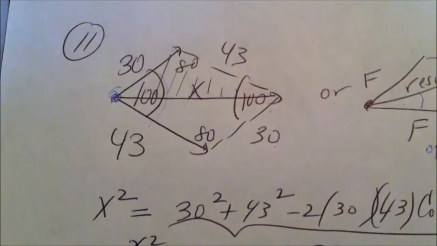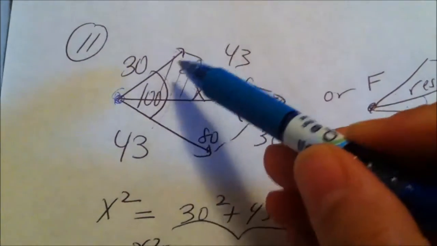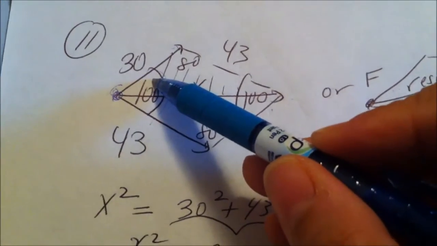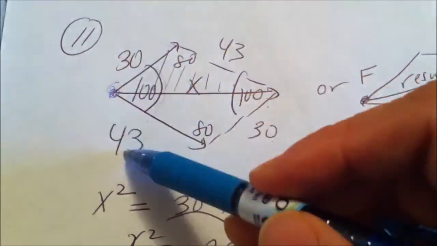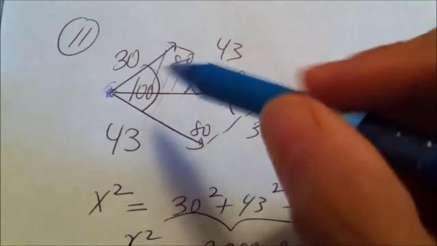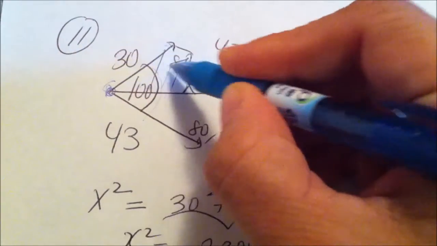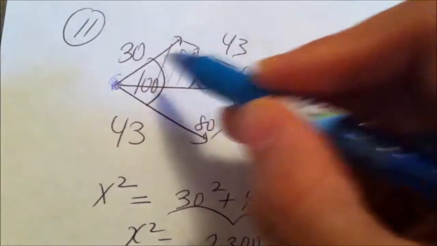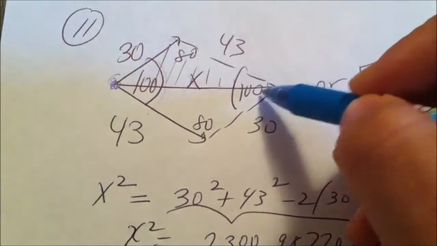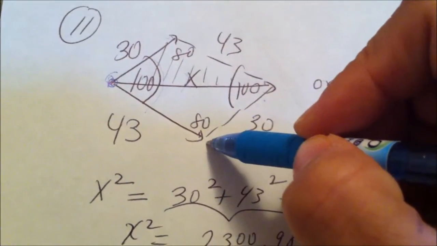And a lot of you on your test, your apps test, put like a 50 here, which isn't true. Or on your practice regions test, put a 50 here, and it's not true because these are not congruent. This is not a rhombus. So you need that consecutive angle. You need that supplemental angle, which happens to be 80. So this is 100, this is 100, won't need it, but I do need those 80s.